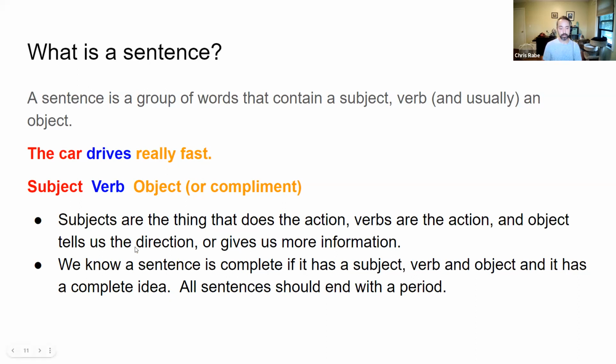So here is more information about that, but we just need to remember that all sentences have subjects and verbs, and usually objects. So you can already start to reread your writing and check, do my sentences contain subjects and verbs? All sentences have those. One quick point is some languages, you don't need a subject, or in some languages, you can drop a verb. So some students sometimes forget subjects and verbs in their sentences.